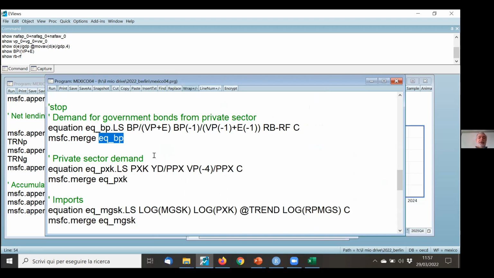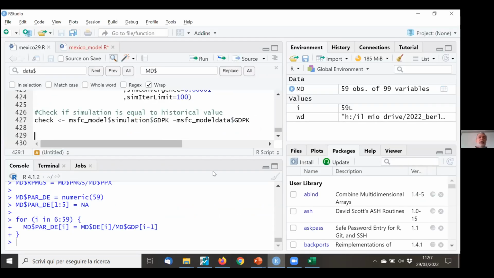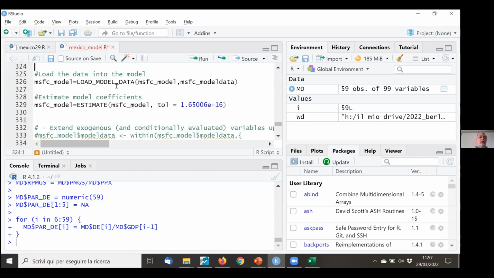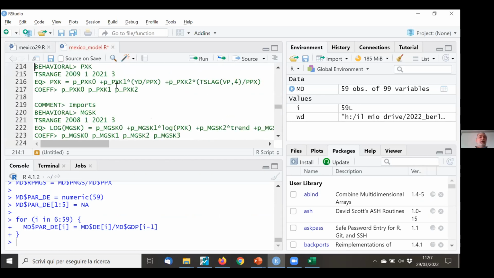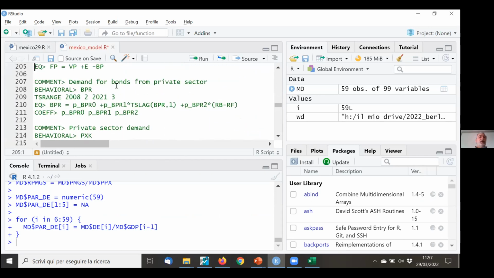How do we do this in BIMETS? It's slightly more elaborate. So let me copy this from my previous program. For an estimated equation, you need to have behavioral instead of identity, followed by the variable you want to estimate.